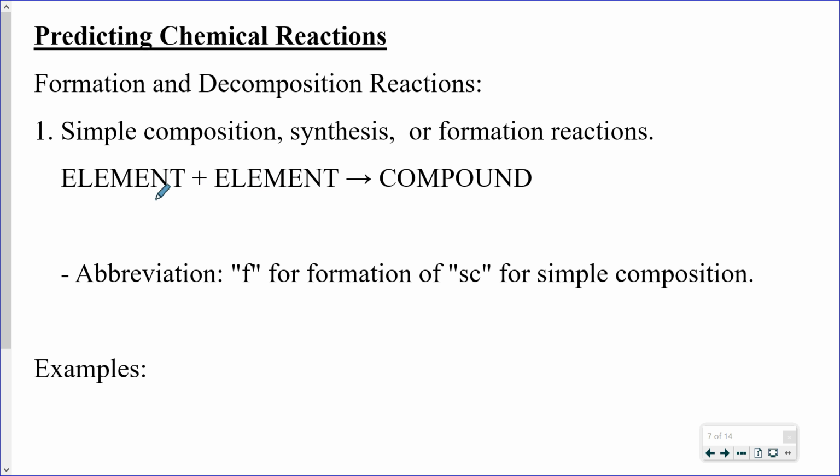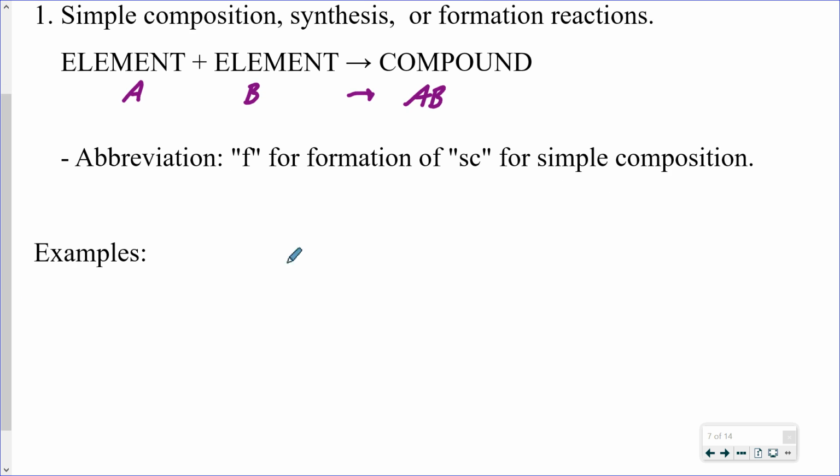So I'll give you one of each in the first one here, and in fact I'll just show you in generic terms. If I just use letters A, B, C, and D to represent any of the elements from the periodic table, we're talking about one element that I'll just call A, forming a bond with another one that I'll call B. So when you form that bond and join them together, you have a compound that will now have these two attached together. We'll go over a few examples of each one of these as well.